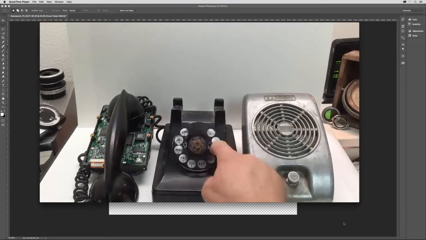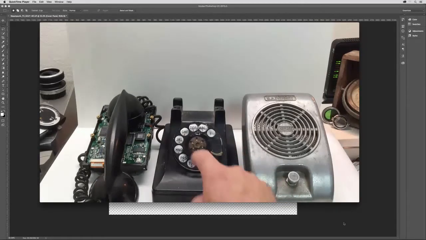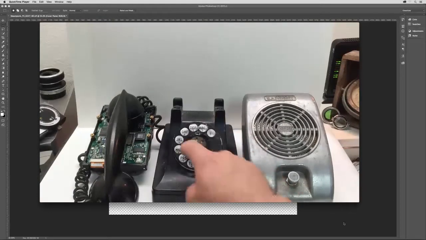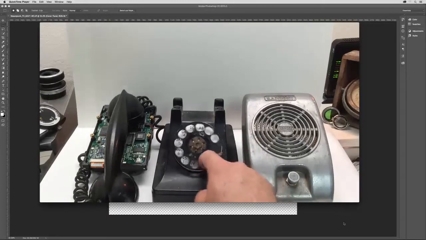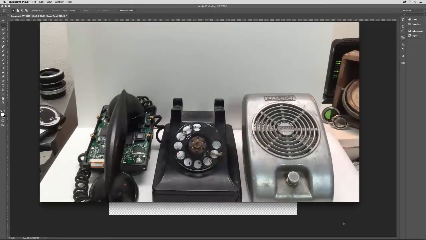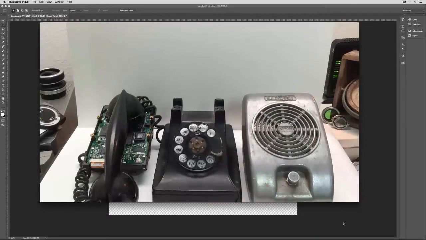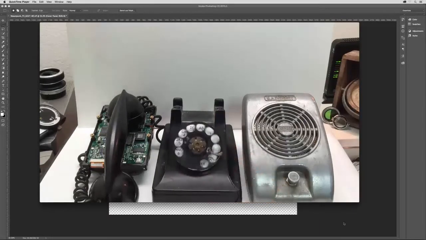There's just a few instances where my hand reaches in to dial the phone, and I was using different numbers so I could get a different duration of the dial. I was actually hoping that it would stick, because sometimes the dial would stick. And you can see there it sticks, and that allows me to tap it to jar it loose. I kind of like the fact that it's stuck there just because it's a nice little idiosyncrasy of this old phone.